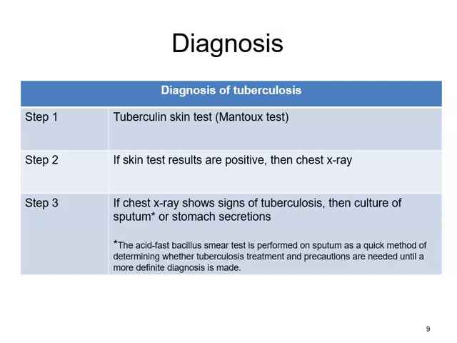And if that is positive, then the next thing to look at is a chest x-ray. And a chest x-ray is just going to tell us if there's active disease. And if there are any signs of tuberculosis, then the culture is done, and that is the acid-fast bacillus. In order to do that test, it's 3 consecutive sputum samples, first thing in the morning, to see if they have it. All right, and then also that is cultured, or they do stomach secretions. The most common you're going to see, of course, is the acid-fast bacilli sputum.